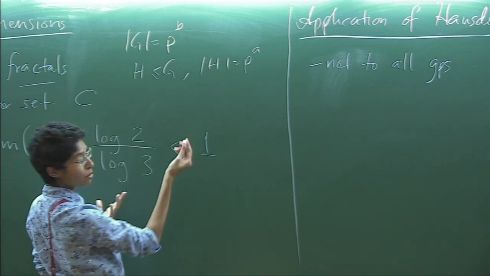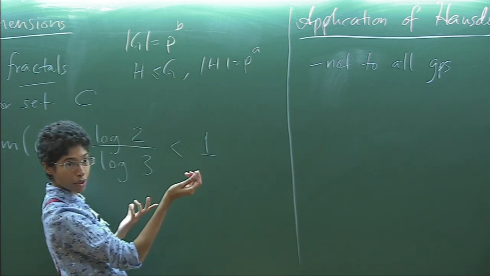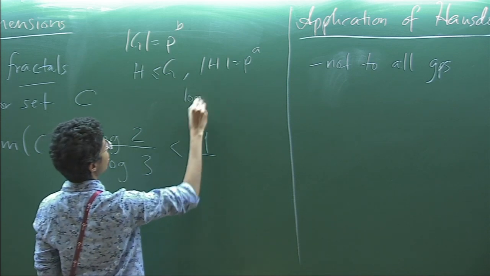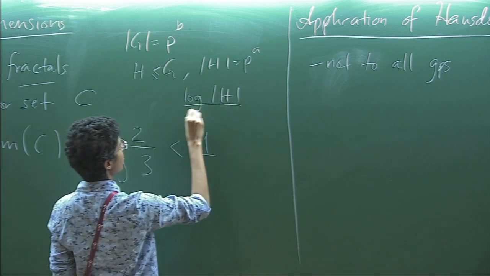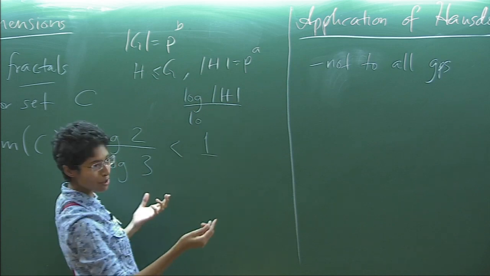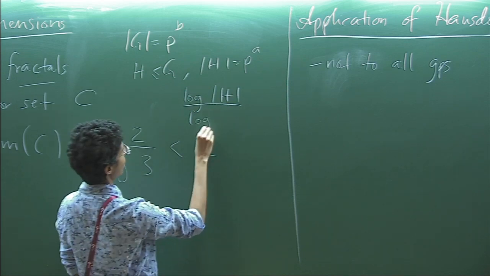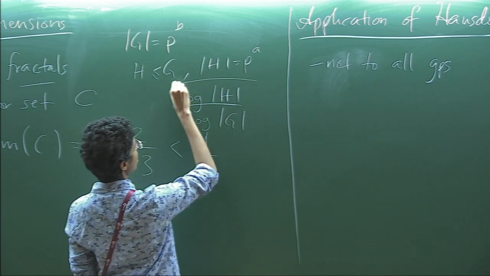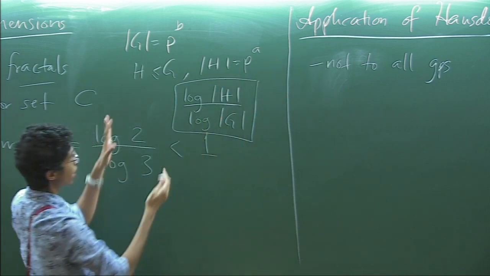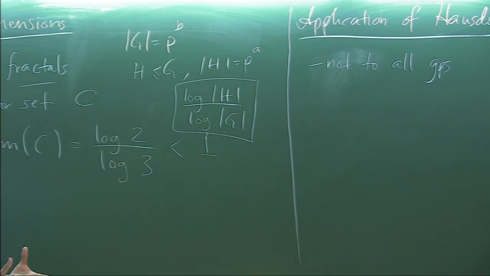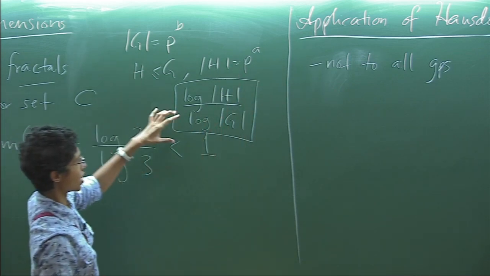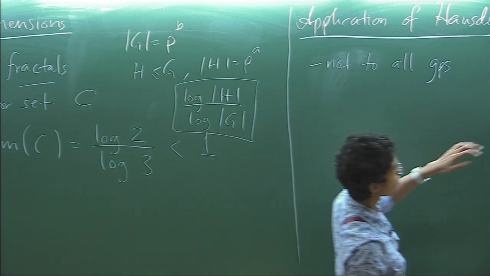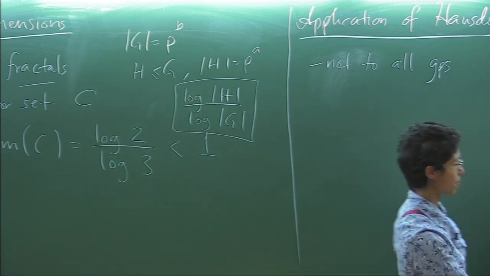One way, which is maybe reasonable, is to take the log of the order. You could take log to any base, but if you're talking about p-groups, it's more natural to take log to the base p. This is quite a decent way of measuring how dense your subgroup H is in your finite group G. So for finite groups, we're happy, and that's why we're going to focus on infinite groups.